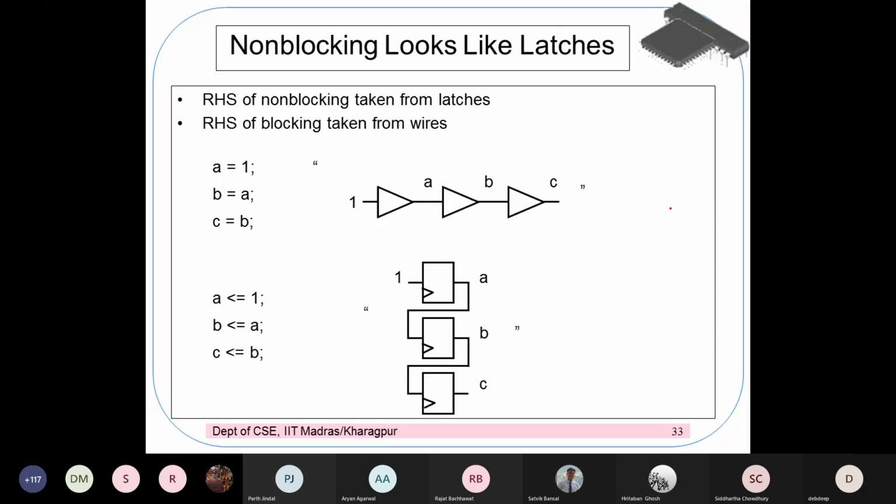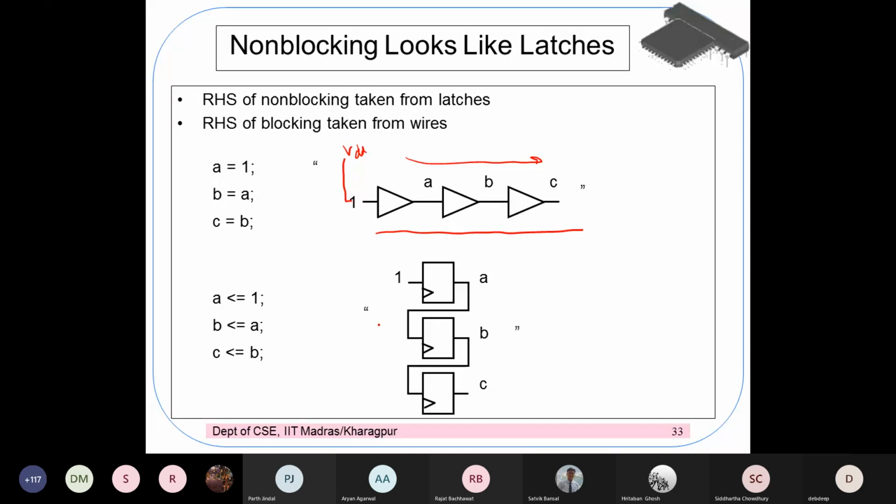In the first case, it is basically nothing but taking some buffers and connecting them one by one. So if I connect them one by one and I make the input 1, since these are buffers, all of them eventually become equal to 1. You can think of this wire being connected to a high voltage, say VDD, and you are essentially driving these ports A, B, and C, all of them to 1. So eventually everything gets the value of 1.